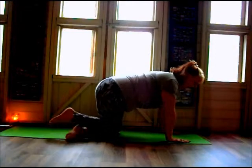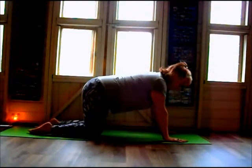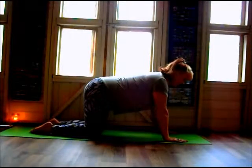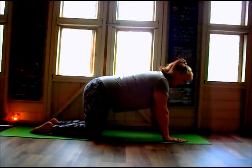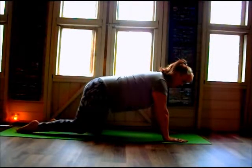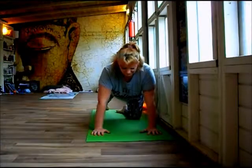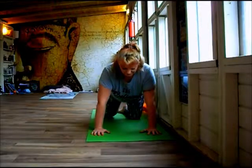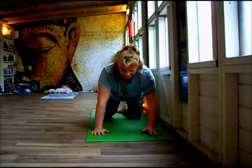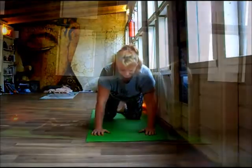Make sure your knees are underneath your hips and that your hands are in line with your shoulders. Bring your back into a nice flat spine, drawing in through your navel and imagining that you could hold a tray of glasses on your back, nice and flat here. Now extend your right leg gently behind you and draw it back in. Draw that leg back and in. I want you to alternate the leg. So send the left leg back and draw it back in.